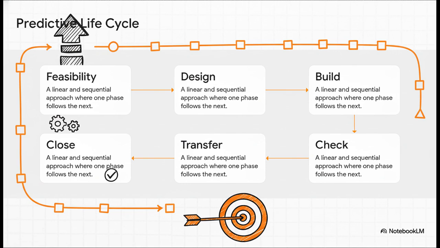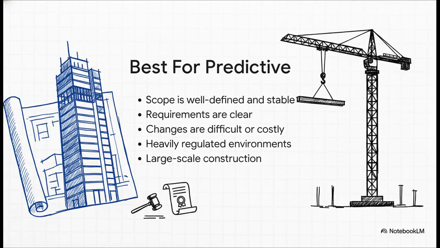See? It's just like a series of waterfalls. Each phase flows down into the next, and once a phase is done, there's really no going back. That's why so much work gets poured into getting that initial plan absolutely perfect from day one. This approach is the absolute gold standard when you just can't afford surprises. Think about building that bridge again. You have to know exactly what you're building before you pour any concrete. Same goes for industries like healthcare, where the rules are pretty much set in stone.